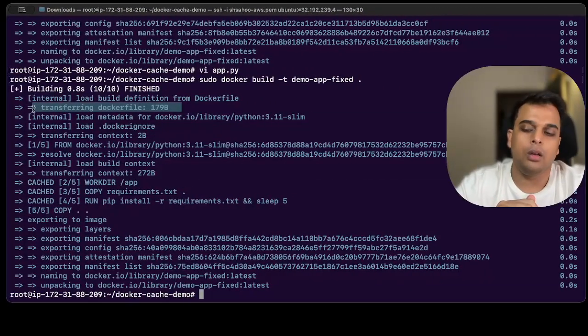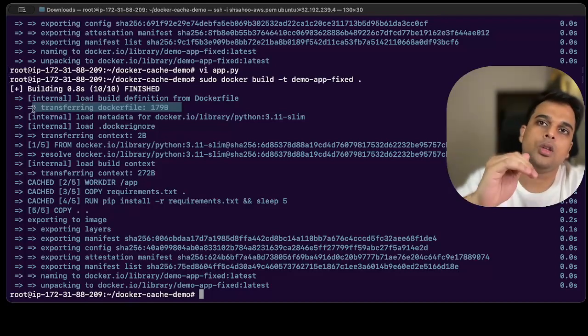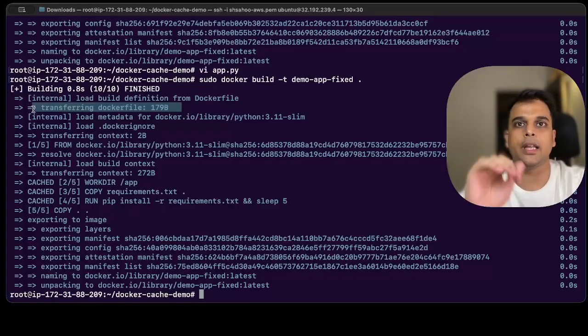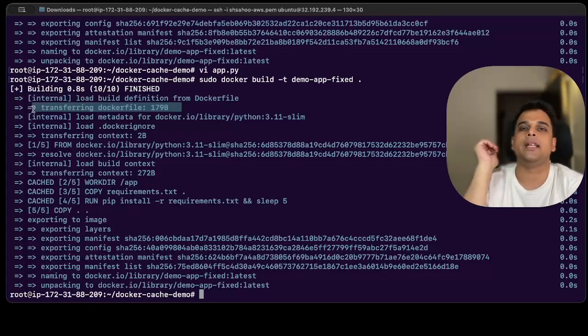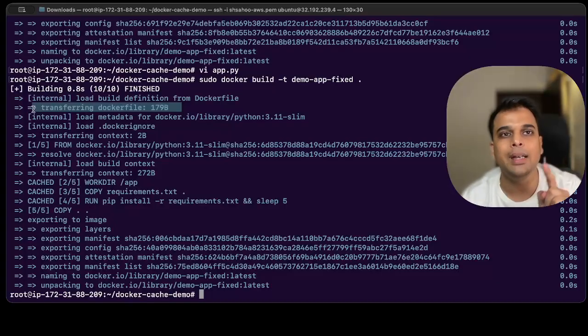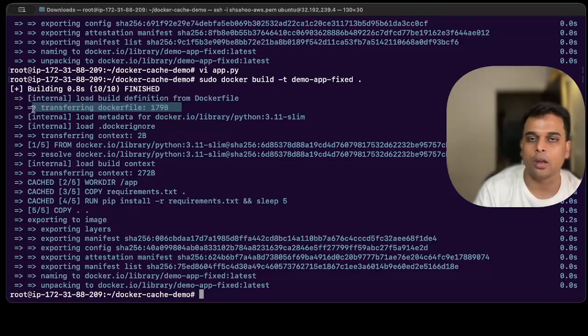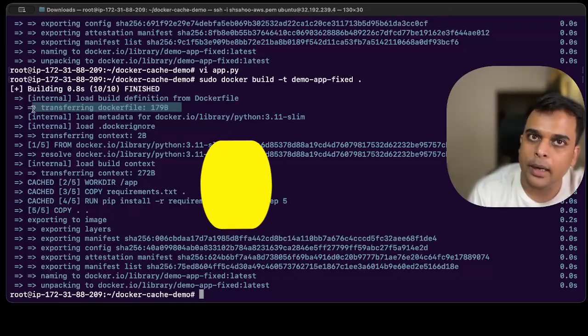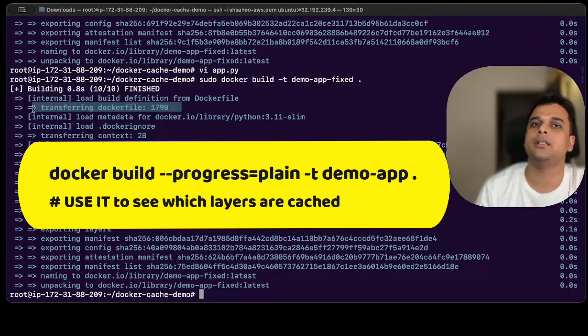What is the mental model to take away from this video, or that you have to take while you are facing a build time problem, or your build is taking a lot of time? Before you go and tweak your pipeline, just pause and look at your build itself. There are three simple questions that will usually tell you what exactly is going wrong. First thing, what is Docker actually rebuilding every time? Run your build with the flag --progress=plain.